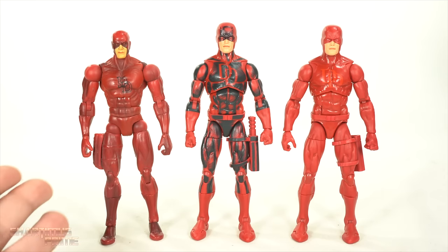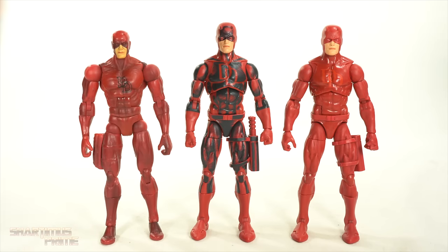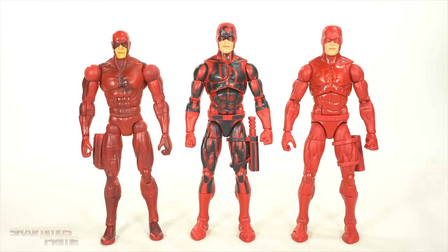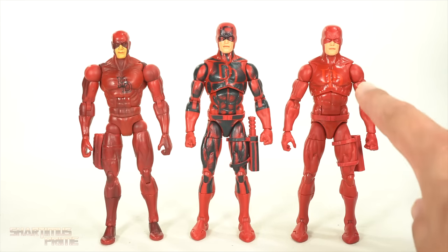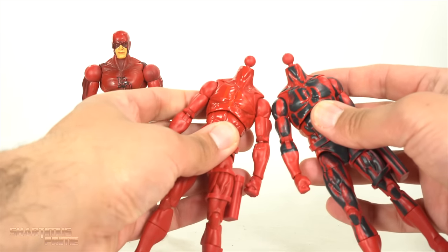For a Daredevil comparison, I had to bring out my first favorite Daredevil figure — the Toy Biz Spider-Man series Daredevil, which I actually picked up before any Marvel Legends. And then here we have the three-pack Daredevil, utilizing the same body mold. This is just so badass. Is this my favorite Daredevil figure of all time? It might be. I just got the figure but I really love it. A little observation — I do feel like the head sits a little bit higher on the neck on this one compared to that one. I prefer the slightly shorter neck, but same head sculpt, same body sculpt — so I don't know why I'm seeing that.